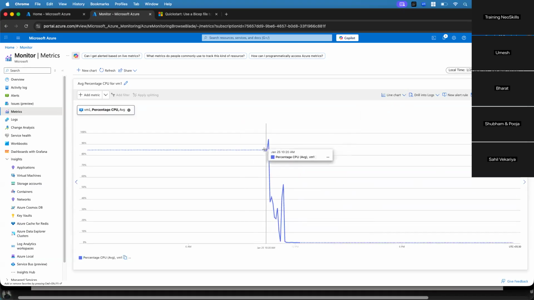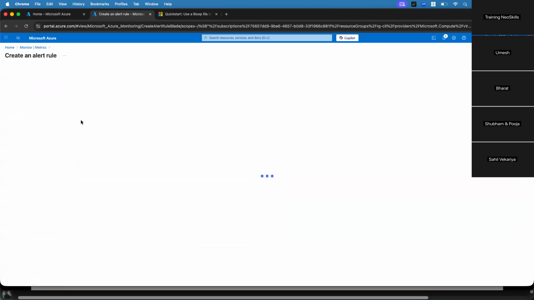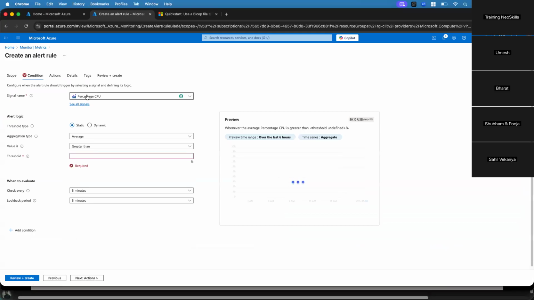Now, this is an issue for me, an impact, and I wanted to avoid these kinds of situations. If you want to avoid these situations, you can create an alert. So let me just do that. Yes, here, you can create an alert.